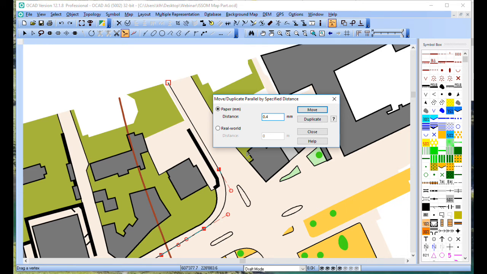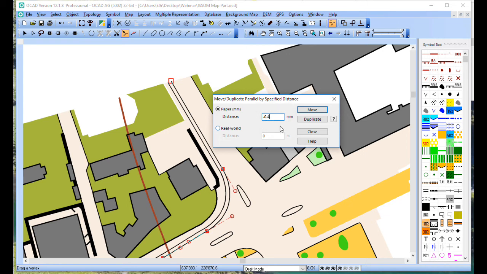I now want to draw a second edge that is exactly 0.4 millimeters parallel to the existing one. Here the distance is positive values go to the right of the existing line, negative values go to the left. And if I choose duplicate, the existing line is duplicated parallel with this distance of 0.4 millimeters.